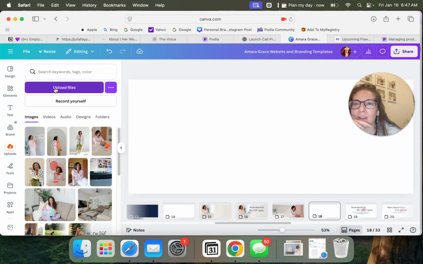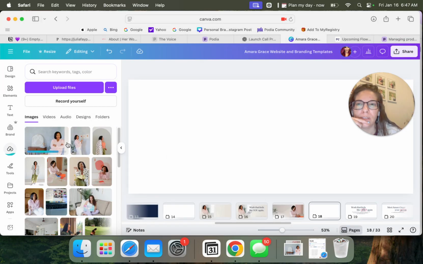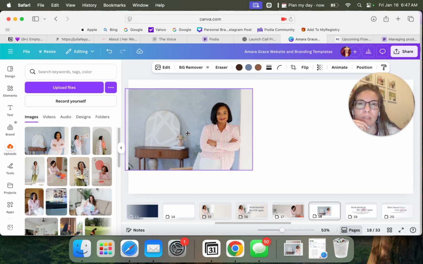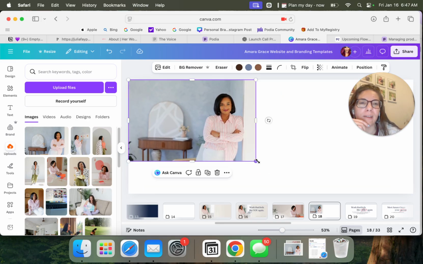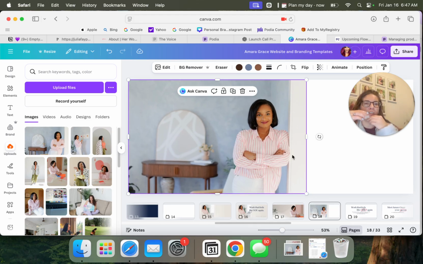I'm going to start by uploading the background image that I want to use, which is this beautiful one here. Depending on where she is in the image and how easy this is to manipulate, there are a couple of ways I can make this bigger, because you want to make sure you have enough space to put words on either side. If you're centered, you need to create a different background. I'll show you one way you could do it.